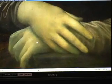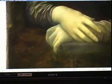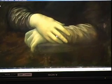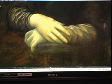You can also see the underdrawing under the infrared here. She has moved her hand. And you can also see a cover, a fur cover she has on her knee. I'm sorry, I am unable, as the Canadian explained to us, to tell you that she was pregnant. I don't know. It's impossible for me to give you this information.